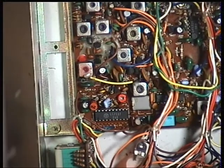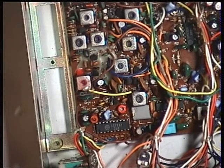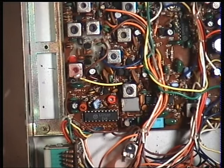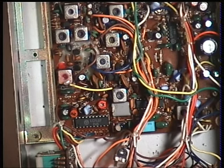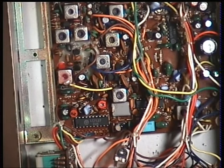Right. Set the squelch. I've turned the signal generator off. I'm going to advance the squelch to the threshold. I switch the generator on. That's coming in at 1 microvolt, that's fine. Now I'm going to turn the squelch to full. And then we'll check where that comes in. Comes in at about 1 volt, that's alright.